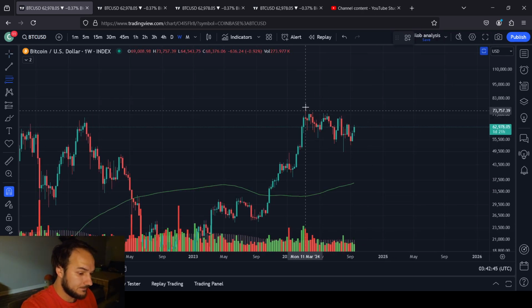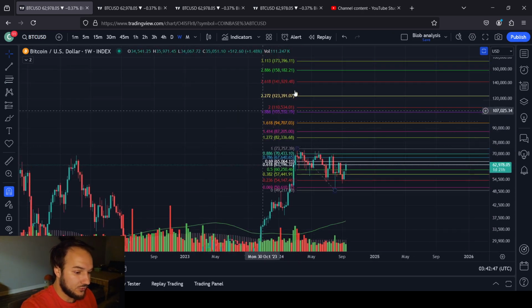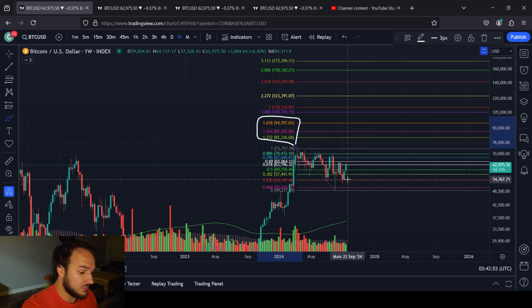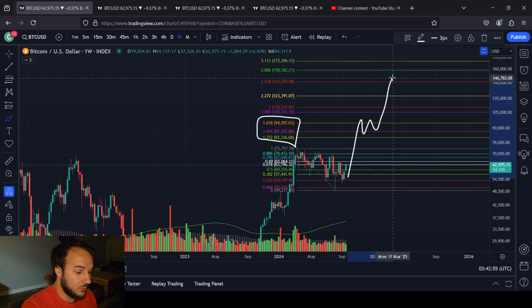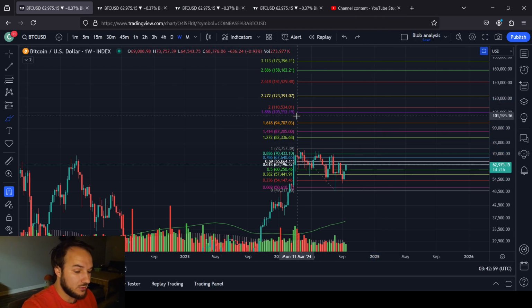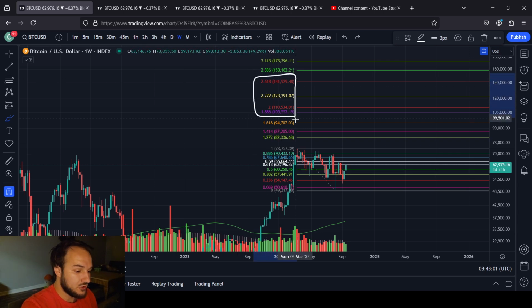From this one, 2618 is all the way up at 141K, right? So these targets below 100K, they are there, but that doesn't mean we have to stop there. We might bounce around, whatever, but up we go, up we go. I think so. I think we'd go between 105 to 140 just based off of that alone.